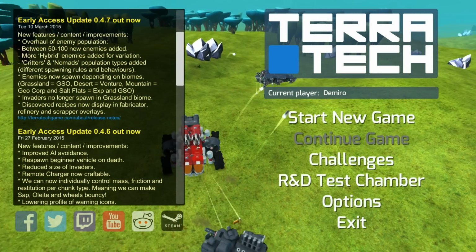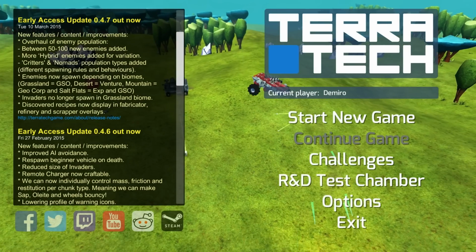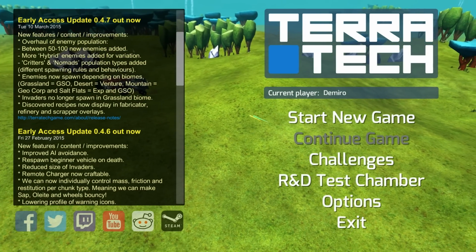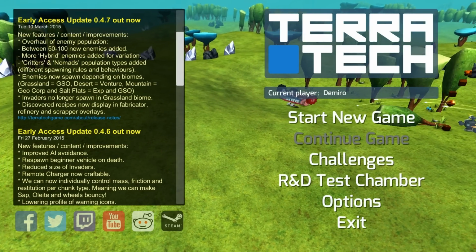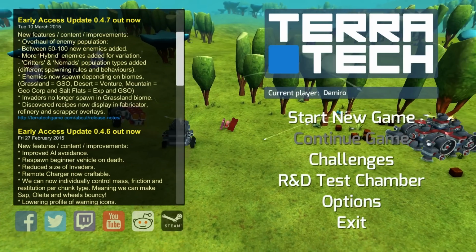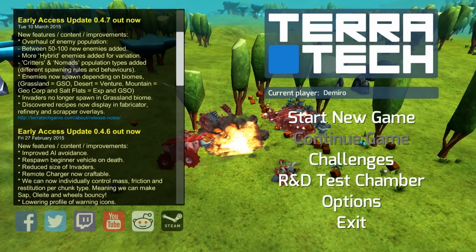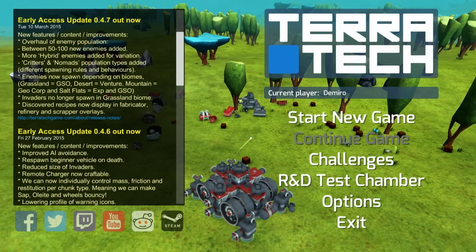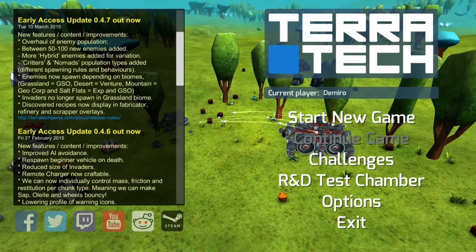Between 50 to 100 new enemies added, more hybrid enemies added for variation, critters and nomads population types added, different spawning rules and behaviors. Enemies now spawn depending on biodomes, I guess. Grassland equals GSO, Desert equals Venture, Mountain equals Geo Corp, and Salt Flats equals XP and GSO. Invaders no longer spawn in Grassland, which is a huge help if that actually works. And discovered recipes now display in Fabrication, Refinery, and Scrapper overlays.